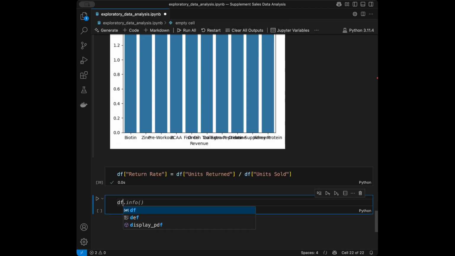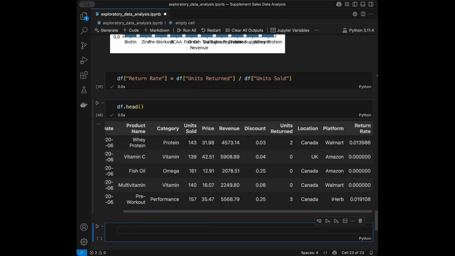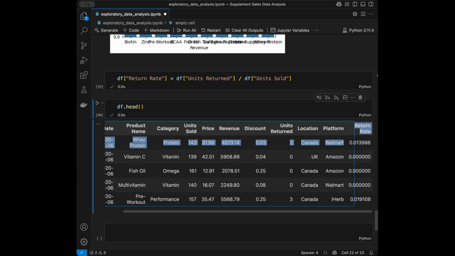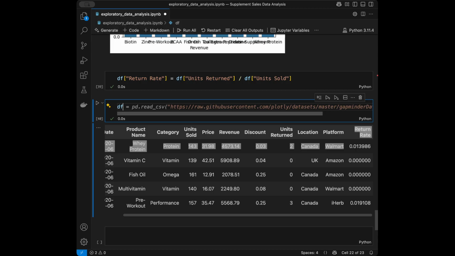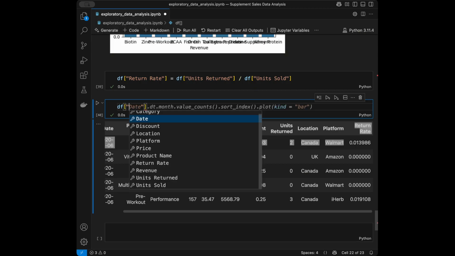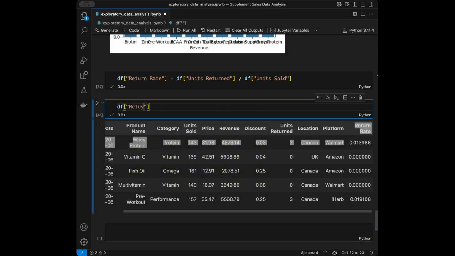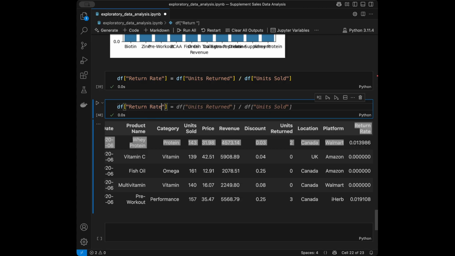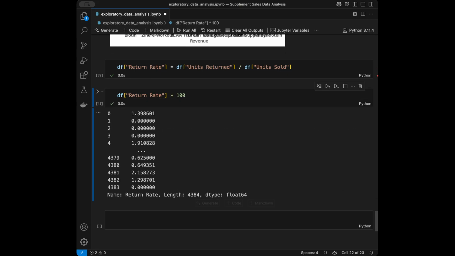And I'm going to call data frame head again. We are going to see return rate right now. So you can get these percentages, like you can just call return rate and you can just multiply it with 100 and reassign if you want to see them as percentage, but I'm not going to do that.